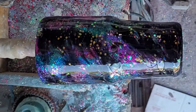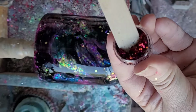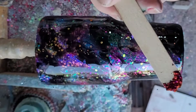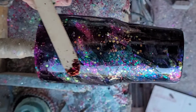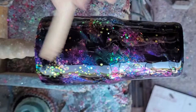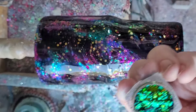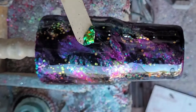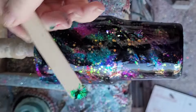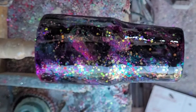What else do I have? I have a bunch. What color is this? This is like a red, I think. Not pretty. Am I even getting these on the cup at this point? My God, can you see these things flying through the air? Oh my word. Greeny green. Let's try that too. Oops, that got a little heavy-handed right there. Okay. That, my friends, is our black opal.